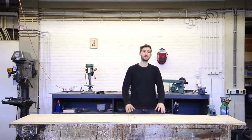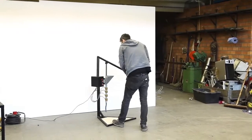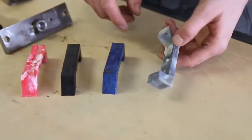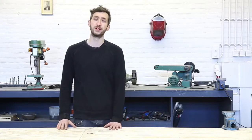Today we're going to build the injection machine. The machine injects plastic into a mold and it's best suited to make small plastic objects. Since we're working with molds, you can easily replicate them and start a small production. In this video we will guide you how to build the machine, let you know which are crucial points in the building process, and give you a few tips and tricks.